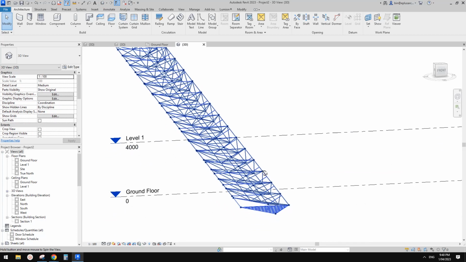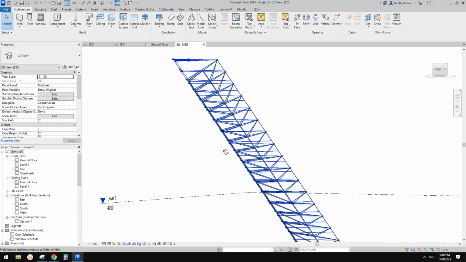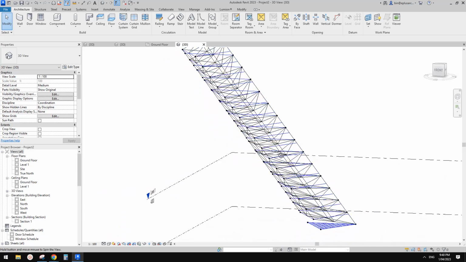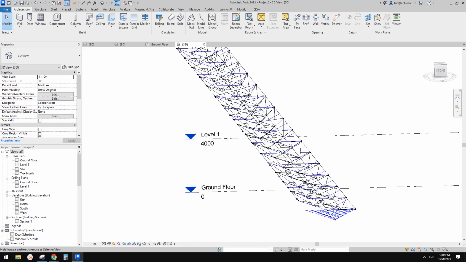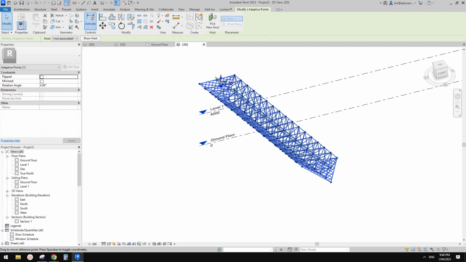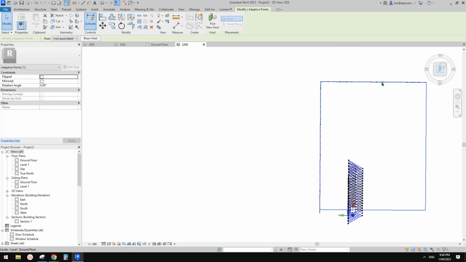Okay, so it looks like we have some issue here. I think it's probably because, let's try to move this back a little bit. Let's go to the top.